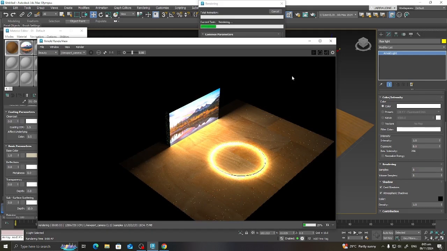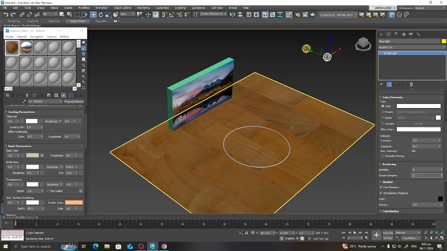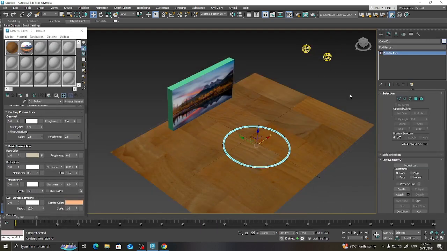Now you see, the more light you have, the longer time you need to render it. So I'll cancel it again and return it back to the original sample.